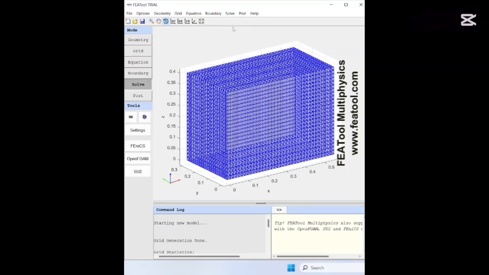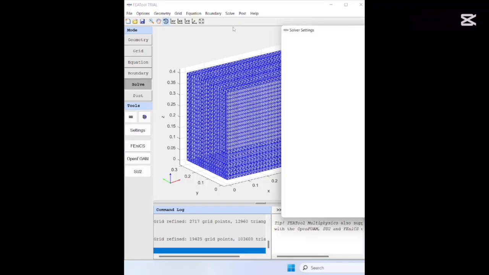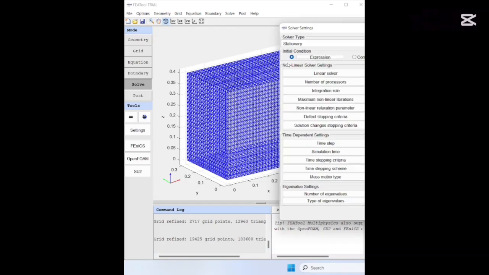You leave the mesh this way, then you come to solving, then you go to solver setting. At the top of your screen you see the dialog box for solve. What we are solving, is it going to be stationary or time dependent? Since it's not just one place, we see the heat is changing per unit time. At a specific time, this is the amount of heat that goes in. So we put it at time dependent.